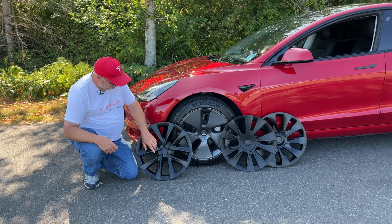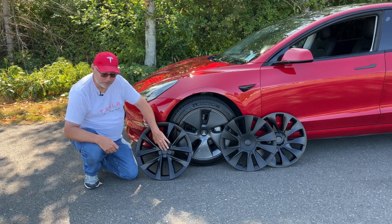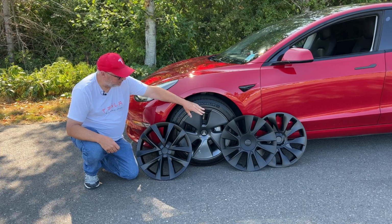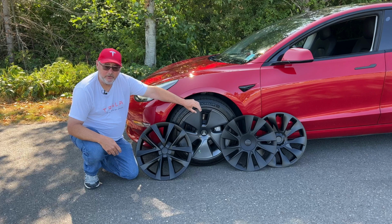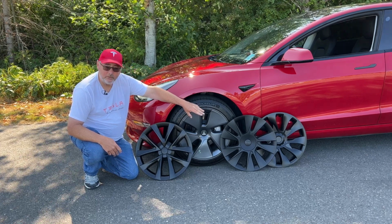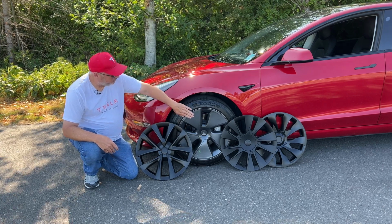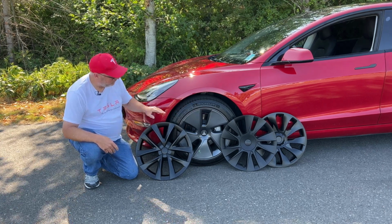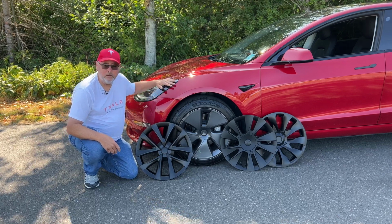Now, when they ship them to you, they don't have any cover on them. Three options: the T in black, the T in white, and the T in red. I prefer it to be more like this. This is kind of more original from Tesla. Anyway, we'll start off by taking these wheel covers off, and then we'll show you what's underneath there, and then we'll put on each one of these and do a little drive-by.